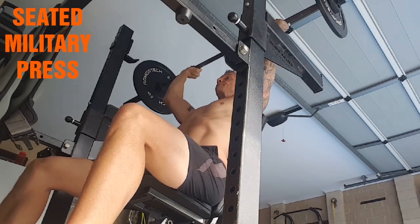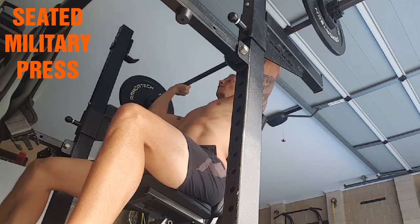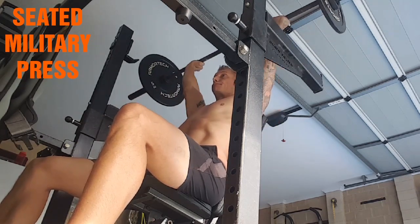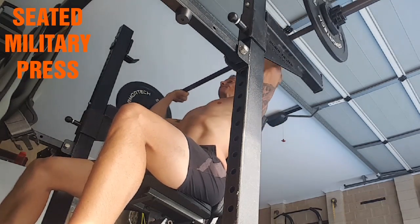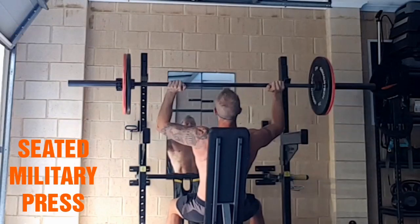If you're like me, you get bored of doing the same workouts over and over, so I like to experiment and create some fresh new ways of movement. This one is shoulder based — today was a bit of shoulder day. I did initially start with squats, but here we go.